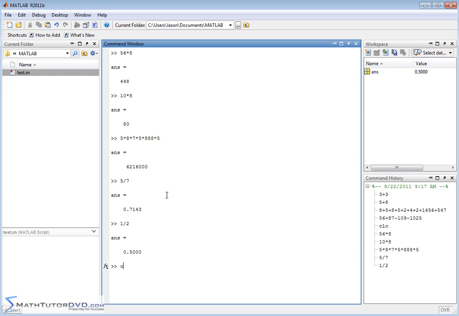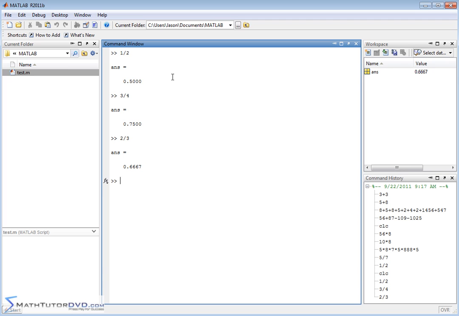Now, let me clear the screen and show you something with this. It's actually pretty important. So 1/2, 3 divided by 4, let's do 2/3, 2 divided by 3. Notice that in all of these cases, when we're doing division in MATLAB, it always gives us a decimal answer, right? Which is mostly what you want usually when you're an engineer and you're calculating something. You're just trying to get that decimal result, and however many digits you have in your answer is just based on the accuracy of whatever you're trying to do. But for the most part, MATLAB does not treat 1/2 like this as a fraction. It's calculating the numeric result.